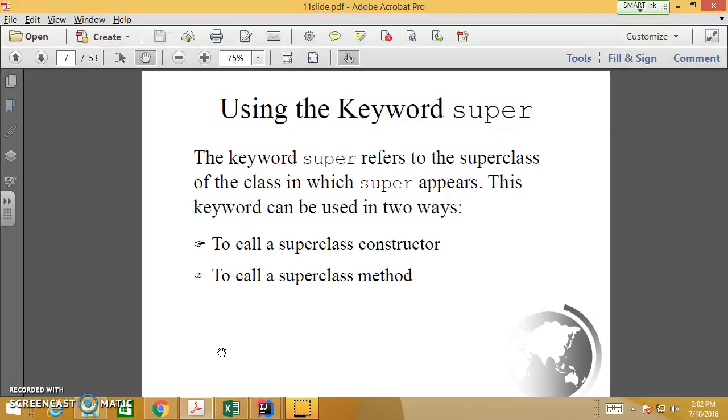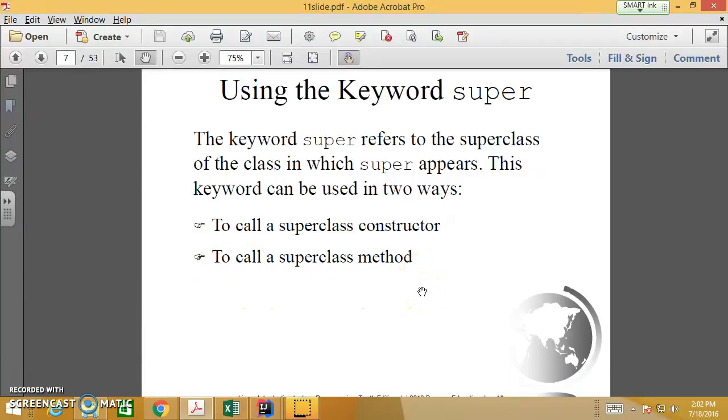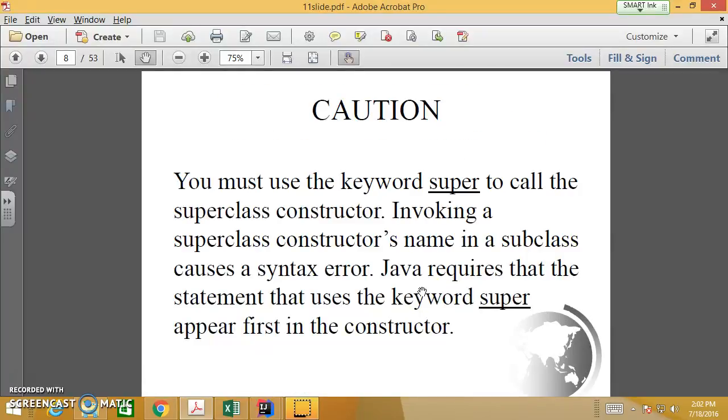Now, if you want to use the keyword super to refer to the superclass of the class in which super appears, this keyword can be used in two ways: to call a superclass constructor or to call a superclass method. Alright, let's look at an example. You must use the keyword super to call the superclass constructor.